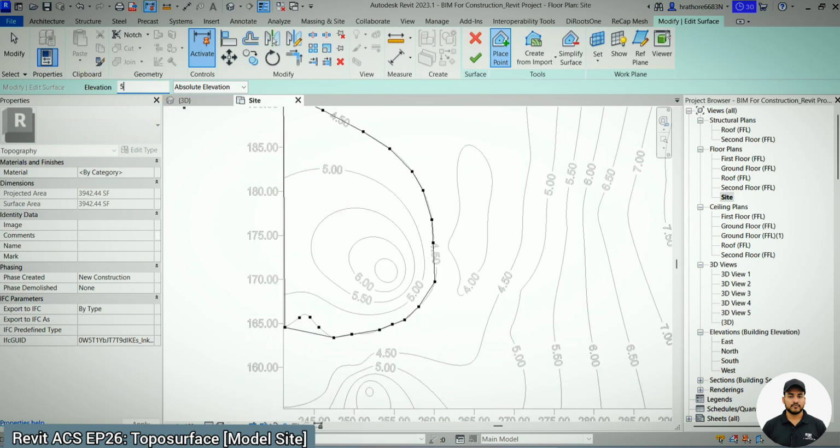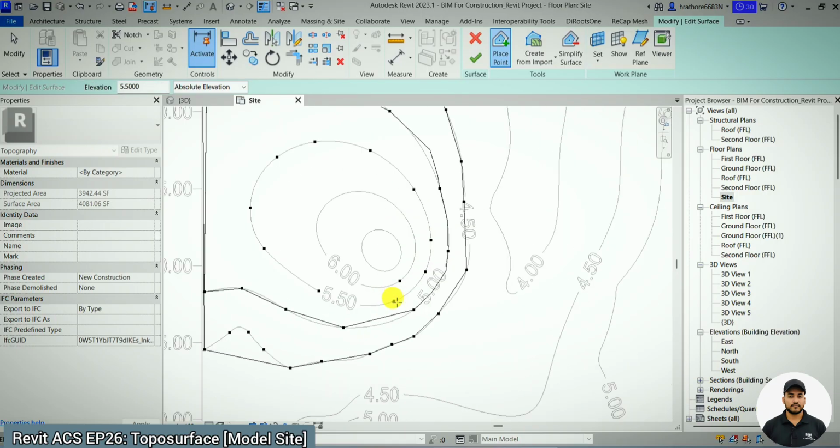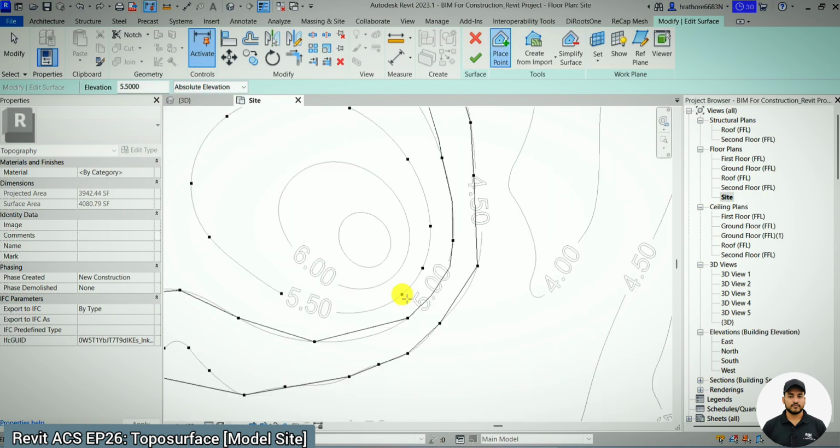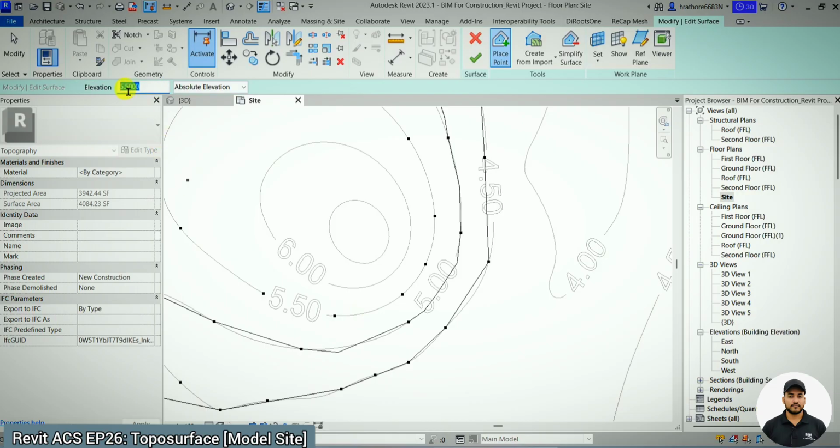The next contour line we are having is at 5, so I'm picking the 5 again. We are drawing this contour line. I'm drawing a small part first, so you will understand how you can create the terrain from the CAD also. Next we are having 5.50, again an increase here. So 5.50 here, so you can see the dots we are placing, right? Again with this one 5.50, again the inside one is at 6.0, so I'm creating at 6.0 again.